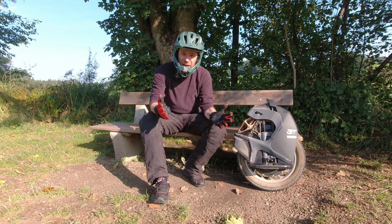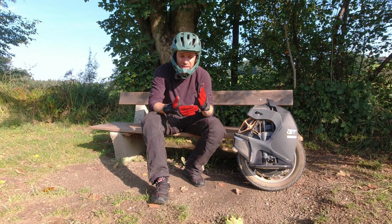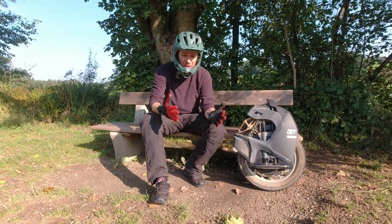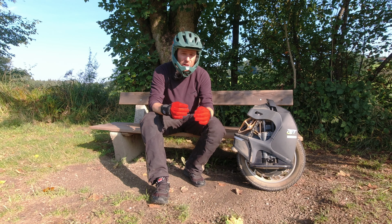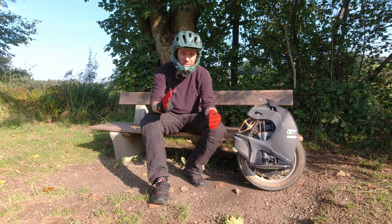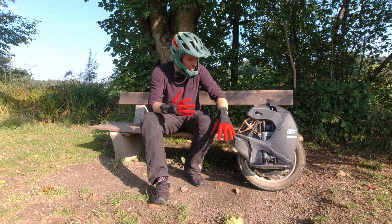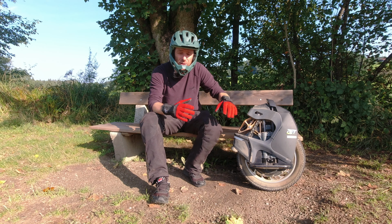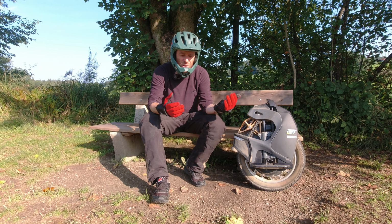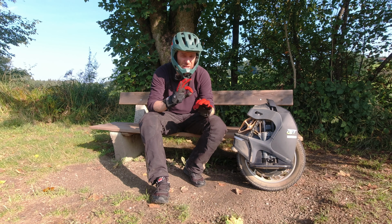The only thing that I would have liked on the S18, and I would like that to be a standard option on all the wheels, is to have a knobby tire, or that Kingsong would design a wheel where you can find a knobby tire easily, and there's enough clearance within the mudguard to actually support it. This wheel is fine, but as soon as it becomes rough terrain, I would have liked a tire the same as my Sherman. My Sherman's tire is just perfect. It's just absolutely awesome.